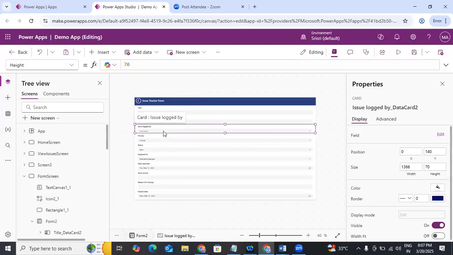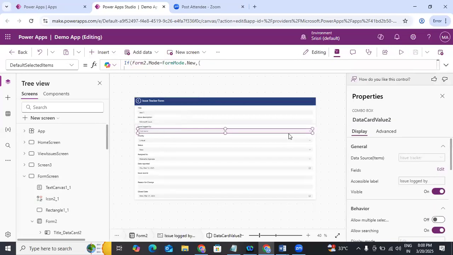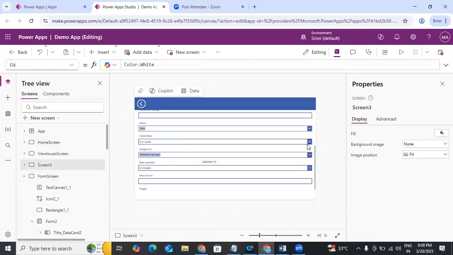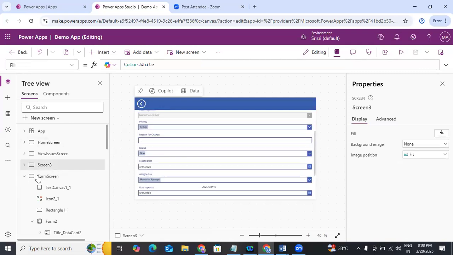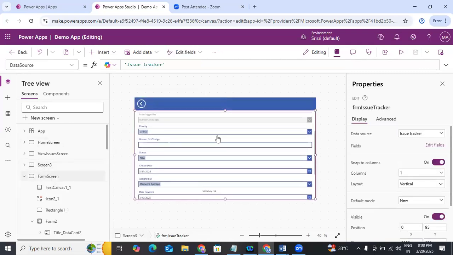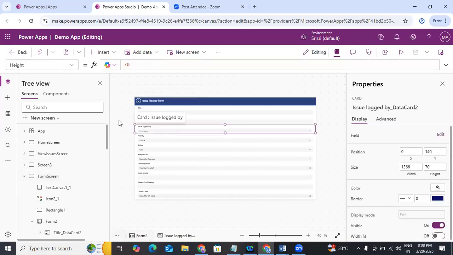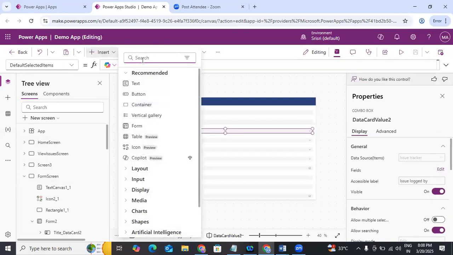So in that scenario, we need to remove that modern control and replace it with our old control, whatever we have. So what I'll do is directly go here and add a combo box.